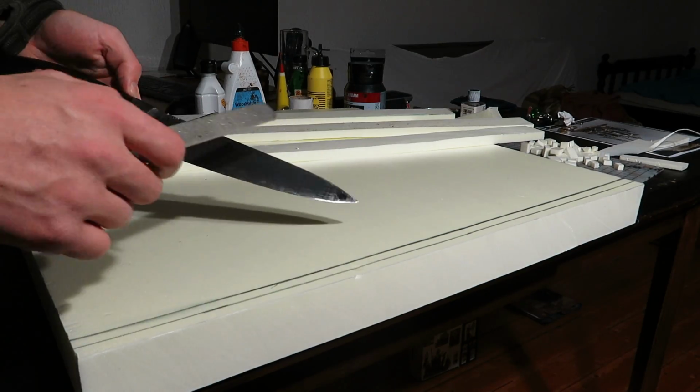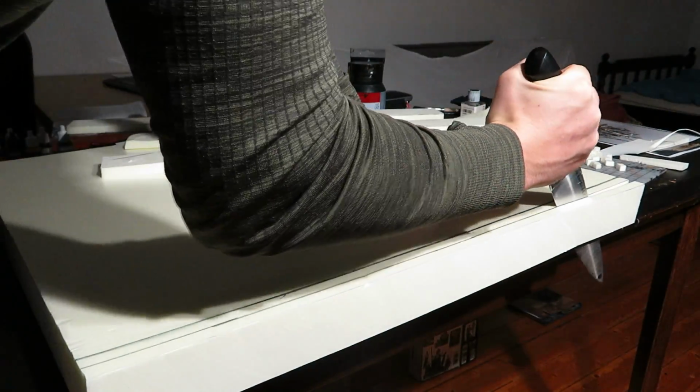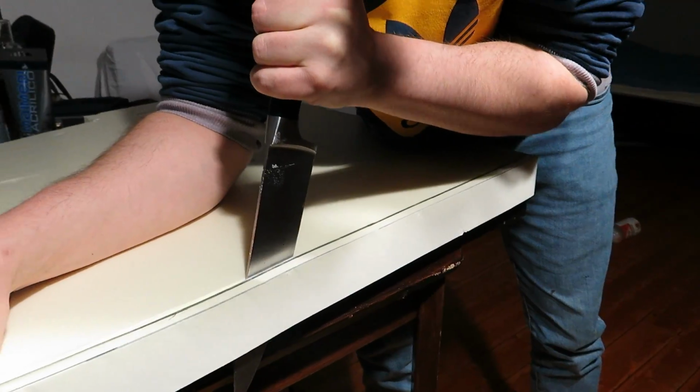Again, I recommend getting foam that is already of suitable thickness. I didn't. Here I'm demonstrating the cut. Long drawing motions cut the foam like butter. Now it's your turn to prove yourself.